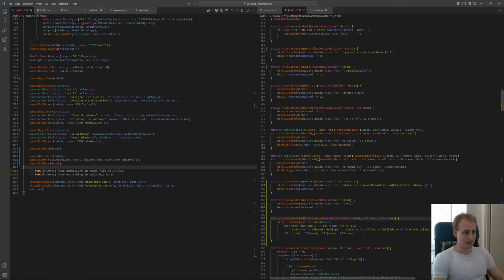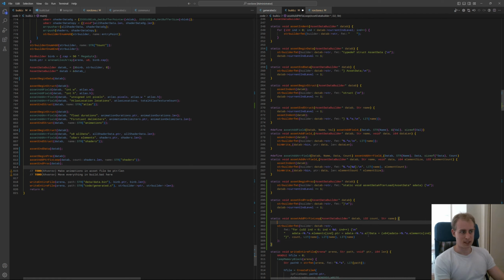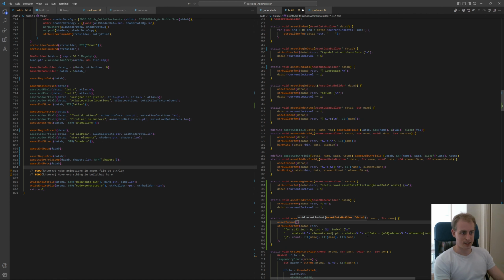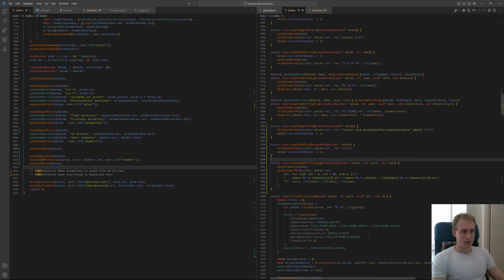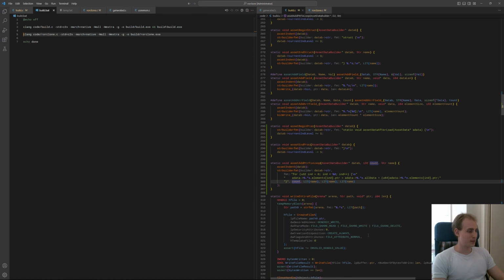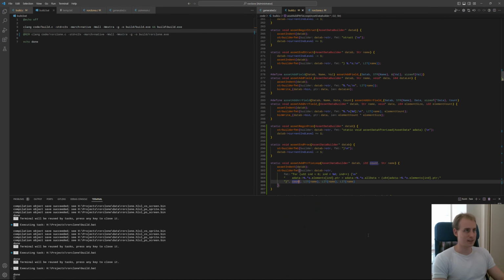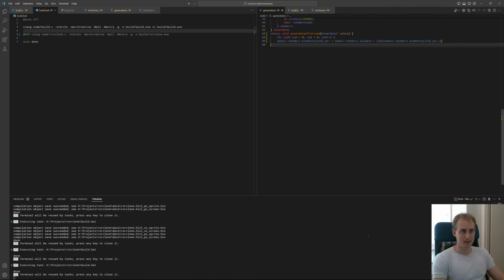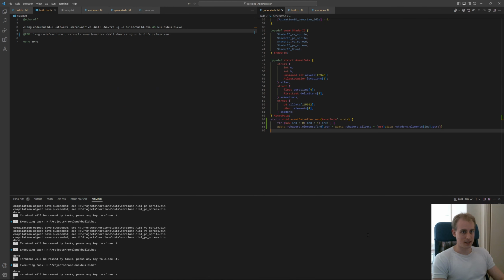Okay, well, and asset indent first. So indent and then add this loop. Okay, let's not do this. Let's just look at what's being generated. That's what's being generated.